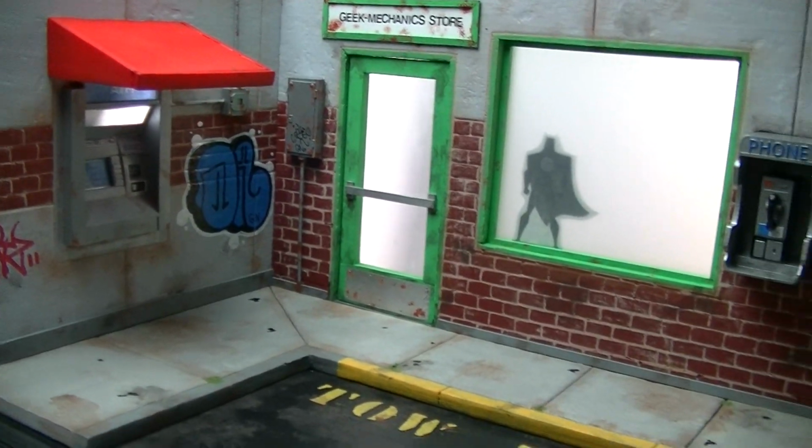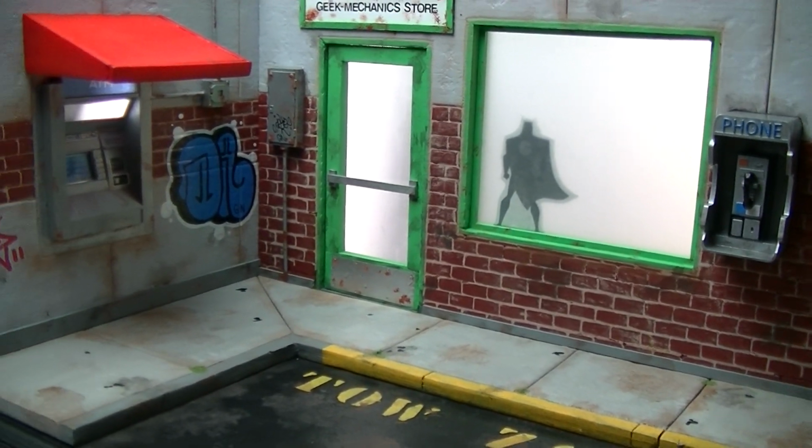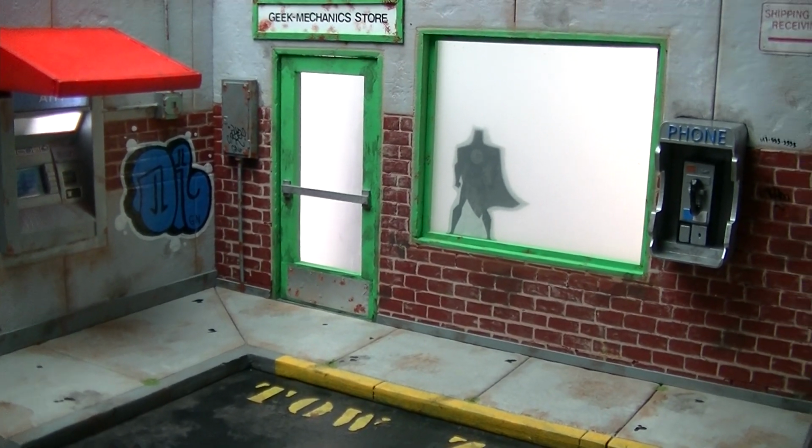Actually, I finished up, and I was like, "Oh, I'm done. Should I put some graffiti?" He's like, "Yeah, put some graffiti." I was like, "All right, cool." So I was able to rock out some graffiti as well.